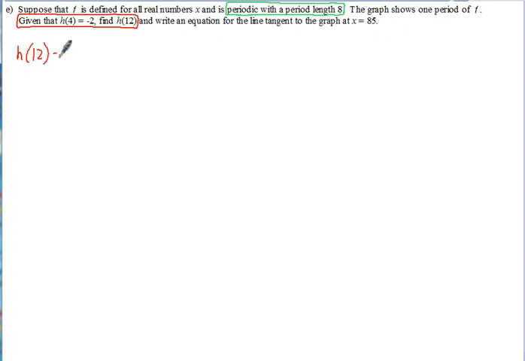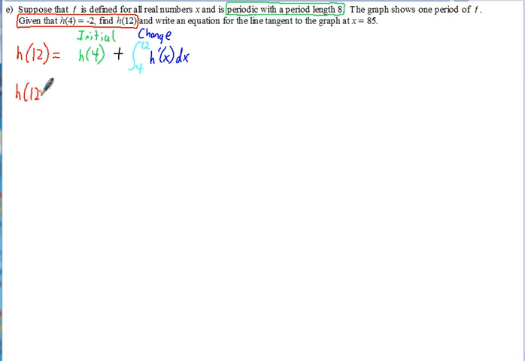So h of 12, the initial value we're given is h of 4, we know it's -2, plus the change comes from a definite integral from where our initial value is 4 to where we're looking for it at 12. We want to know how much does the function change from 4 to 12. And what goes right here, the change, is just the derivative of whatever this function is. In this case, h prime of x. Because remember, the definite integral of the derivative tells you exactly how much the original function changes.